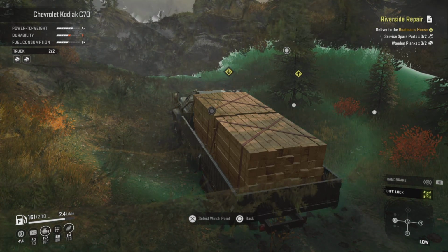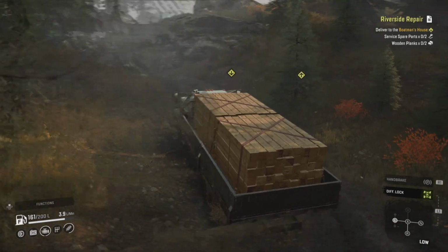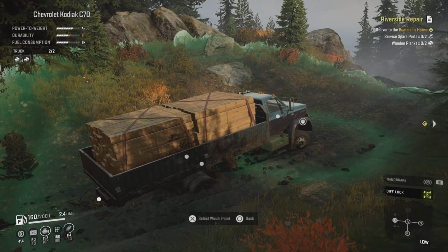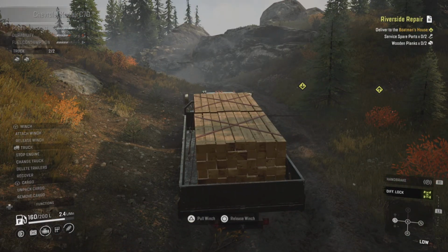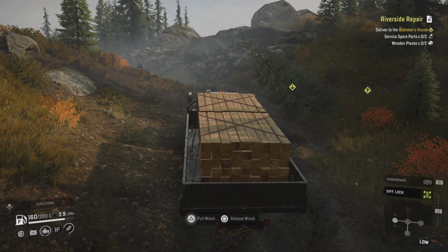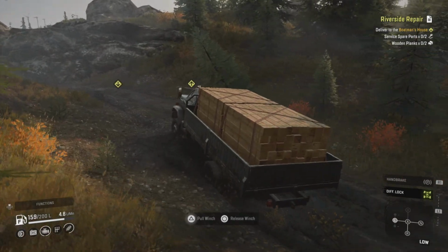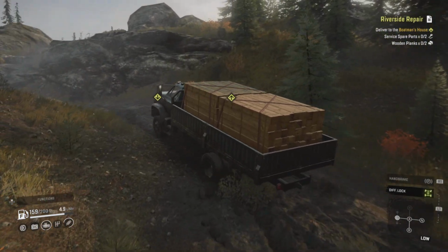It's got to go more to the right, essentially. We'll pull ourselves out a little bit. Again, don't want to tip this over. Otherwise, it's another journey to the lumber mill to go and pick up the wooden planks once again. So I want to avoid that if possible. Never want to tip over. It's one of the most annoying things ever. Especially when you're miles away from where you need to be, or what you need is miles away, and you need to go way back and get it again because you've tipped over. It's the biggest bugbear I've got. So I'm trying really hard to be careful. Okay, we've managed to free ourselves. We're okay.